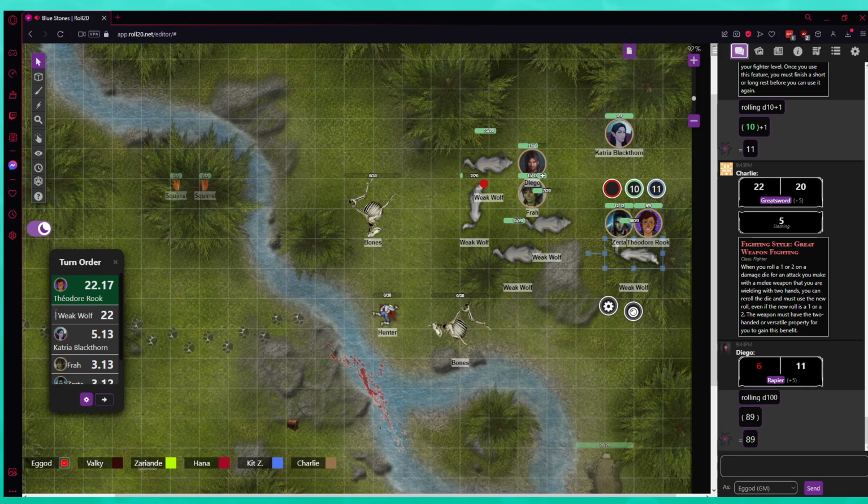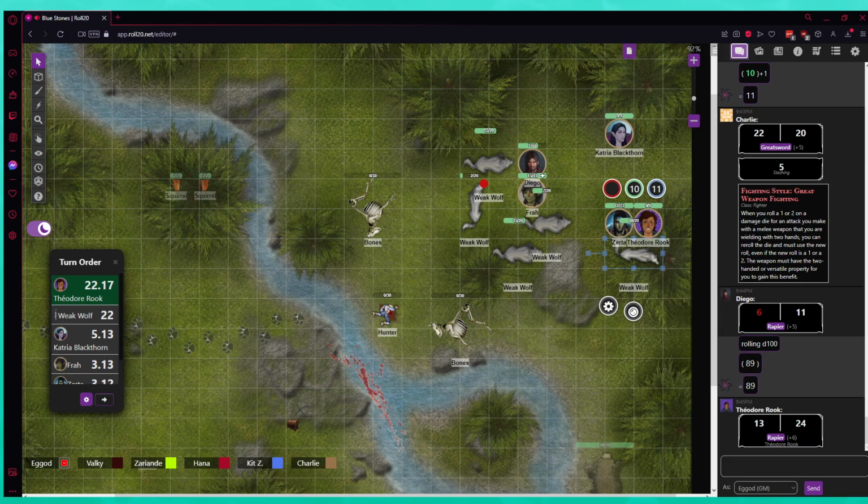Okay, so the wolf, I'm taking out my rapier and then I'm gonna stab it. Right, you do so with advantage. It's still prone. That hits for sure.